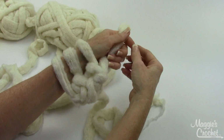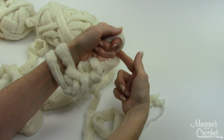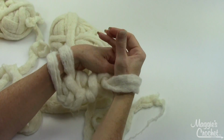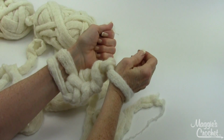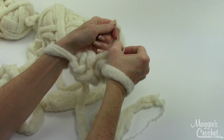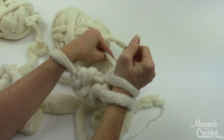I really enjoy them. Okay, so hold this, drop this loop off onto the working yarn, and just bring your other hand in and put the loop over there. And then tighten. You always want to tighten. So the working yarn goes back over here. Take this loop off your arm, put that loop, the new loop, over on the opposite hand and pull.